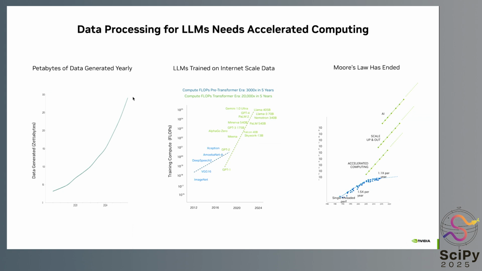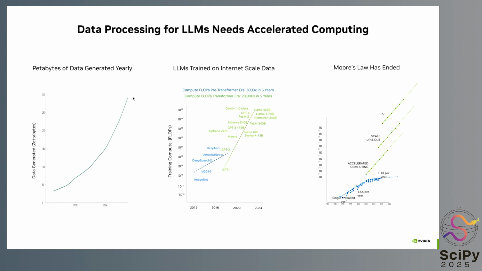Before we dive in even further, another aspect I would like to highlight is the amount of data we are producing. If you look at the image on the left-hand side, the amount of data we produce is growing exponentially into petabytes already. How much is a petabyte? There are 15 zeros after one. We are producing an enormous amount of data.